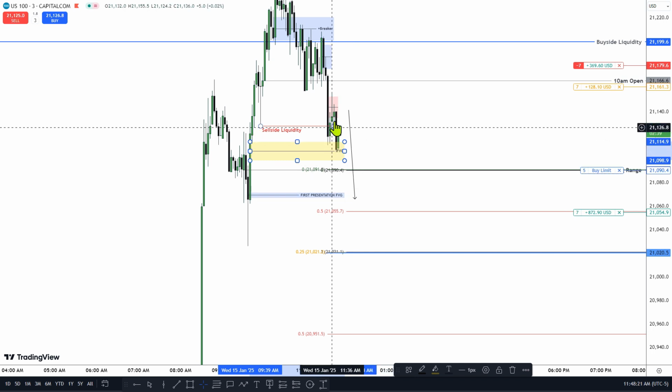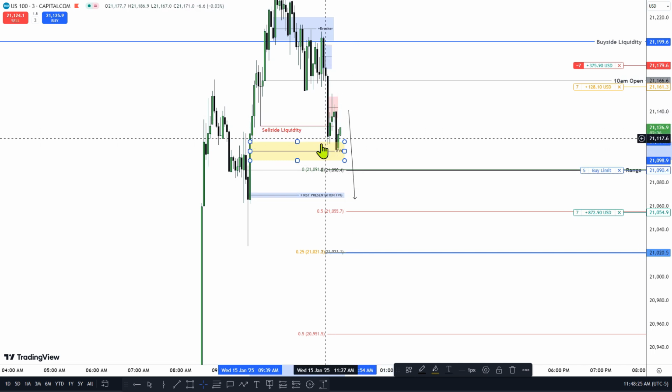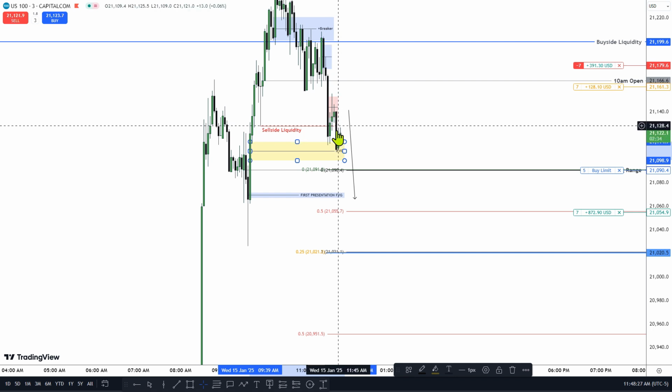Watching all these up close candles, I see them as another order block coupled with a fair value gap.